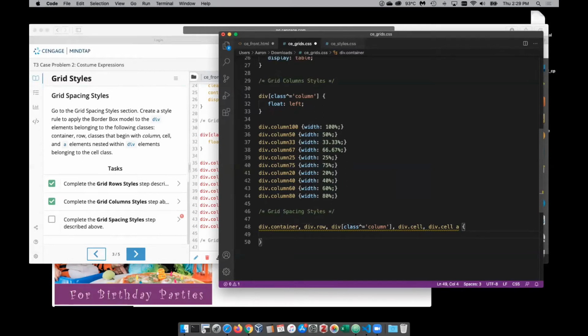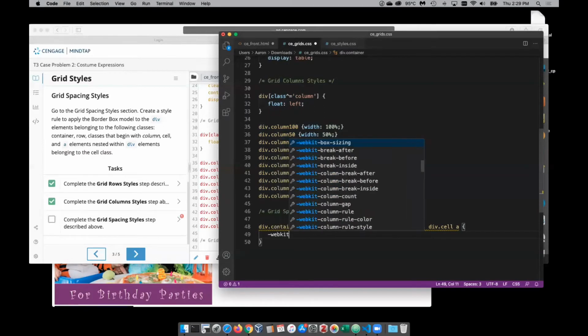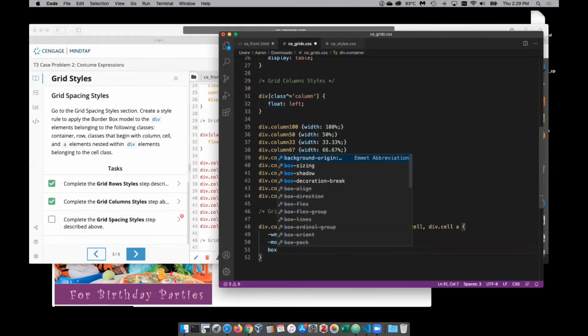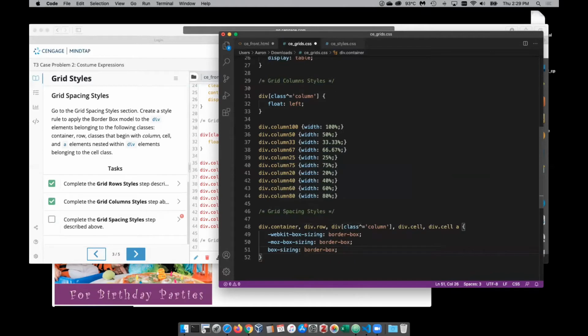Okay, so then we'll do WebKit box sizing, it's the border box. Mozilla box sizing, border box. And box sizing, border box.